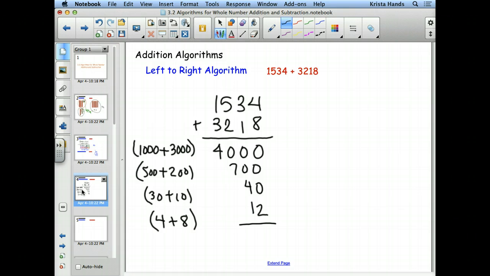And then we can add up the pieces that we got from our individual values, because nearly all of them end up being the only value in that column. Now, not all of them, but nearly all of them. So again, I can still move from left to right. I can write this as 4,700, but then I've got 40 plus 12. I got 52, so 4,752. It's not especially efficient, I get that. But it's very clear where all the numbers came from and why they got there.